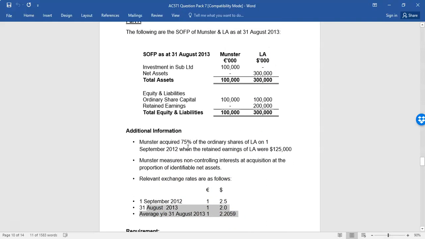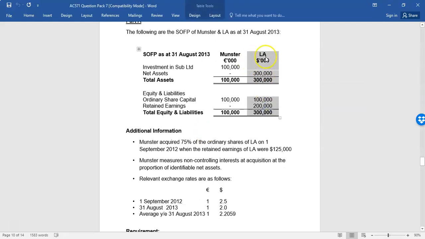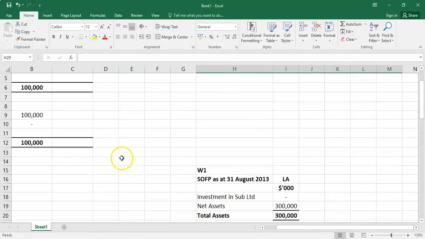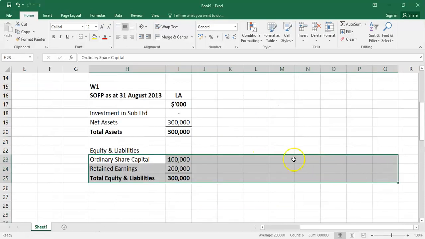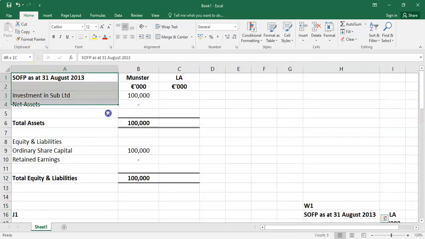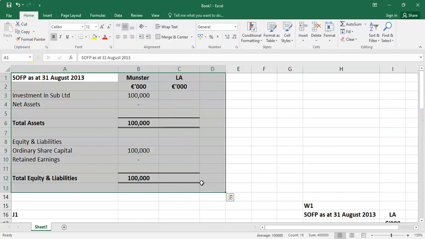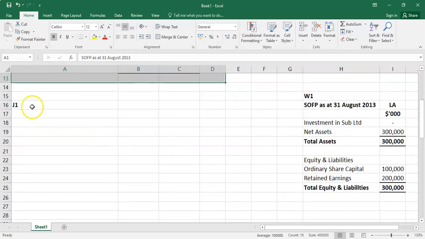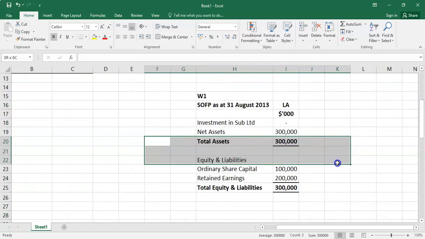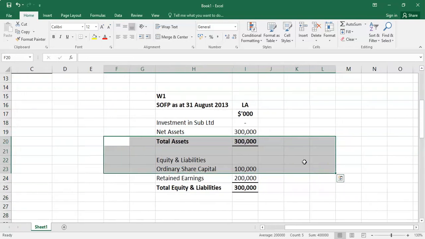So the first working you're always going to do, and it's always going to be a big working, like you have a big disposal working, is a big FX working. You can't do goodwill or anything like that until we translate this set of financial statements. So we bring it up here, and we have it set up as working 1, and I just have LA like that. So I have a template left for the answer at the end, which I always advise students to do. Just leave it like that. And then we have our little journals that we'll do down the side, and our bigger workings we keep on a separate page. So your bigger workings like FX, like disposal if you have it, like NCI, like group retained earnings.